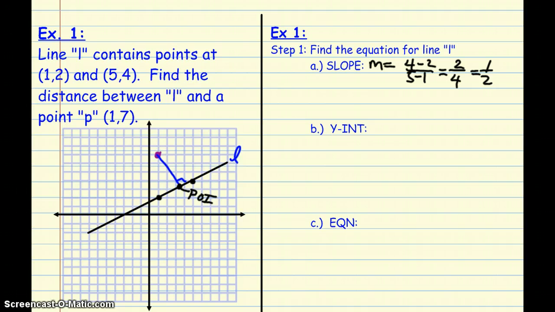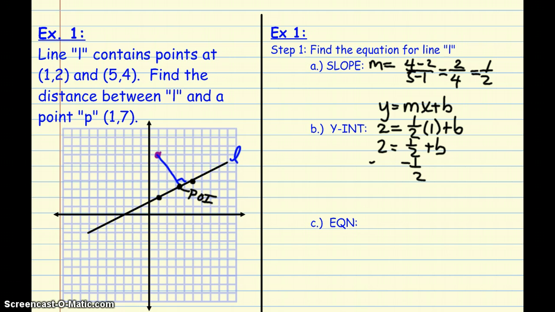The next thing we want to do is figure out what our y-intercept is. Again, I'm just going to use slope-intercept form. I'm going to pick one of my points, in this case the first point, and substitute it in, including our slope. Now I'm going to solve for b. Subtract 1/2 from both sides. This gives us 1/2, and I'm going to change my 1/2 to 3/2 because we're going to use fractions down the line when we have to solve systems of equations, and instead of converting it back, I'm just going to leave it as a fraction.